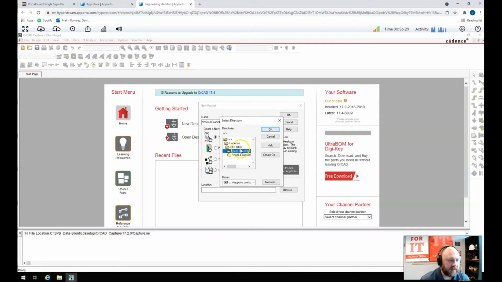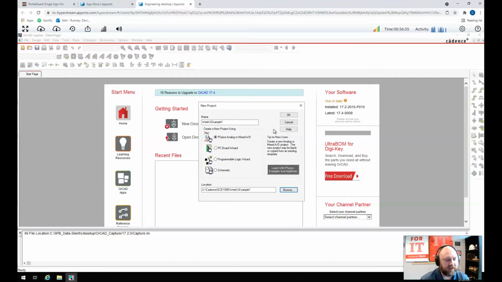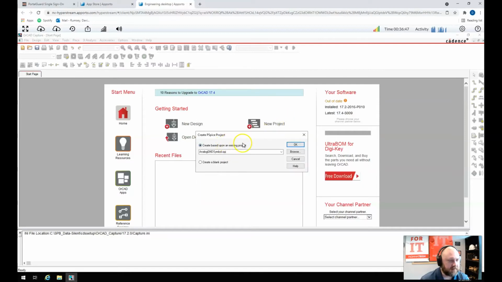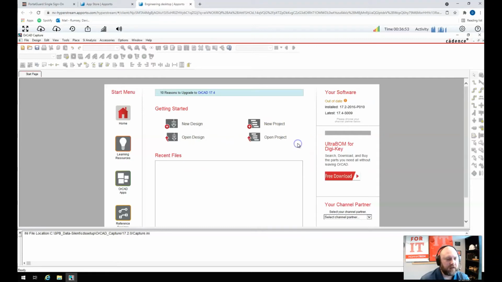The only reason that I have that is because I was trying this ahead of time, and so I had those folders already created. And so it gives me a little structure of where to store everything. And I'm going to click on the OK. And then it's going to say, do you want to create based off of an existing project? No, I want to create a blank project. And I'm going to click OK.